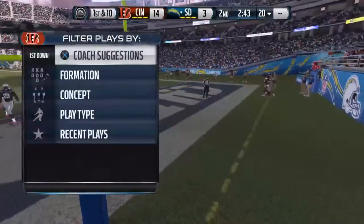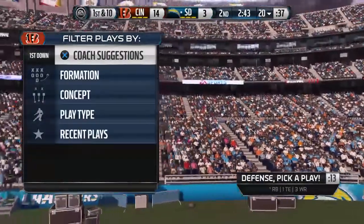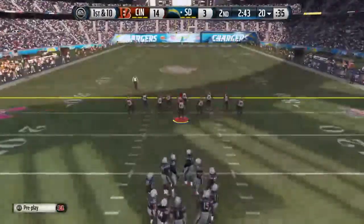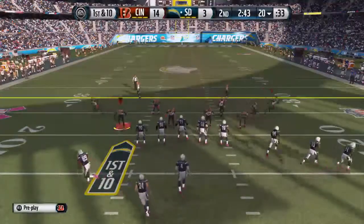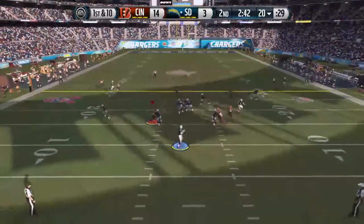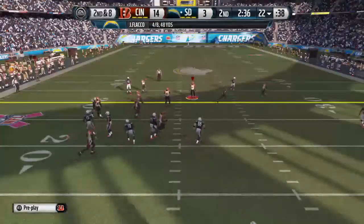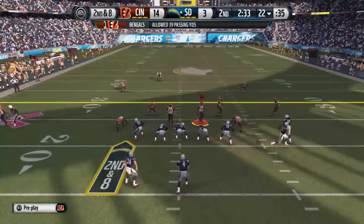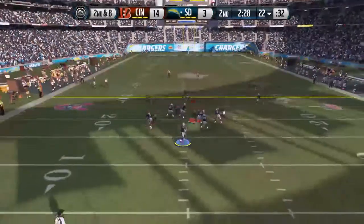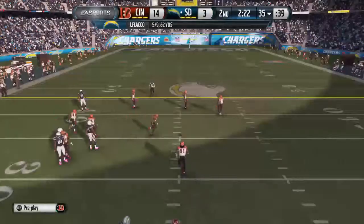It'll be a touchback. The Chargers bring their offense back onto the field for their next drive. First down at the 20, trying to work that left side. They'll mark the football at the 22. The pass play picks up only two. So now it's second down and eight following the completion. Blacko's got the football after the play fake, gets it out for the completion — marked after a gain of 13.